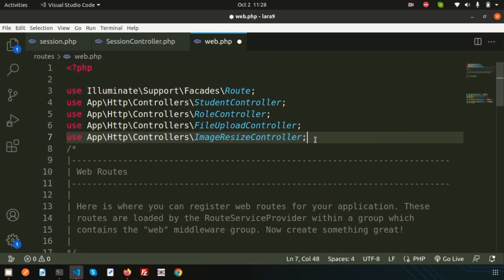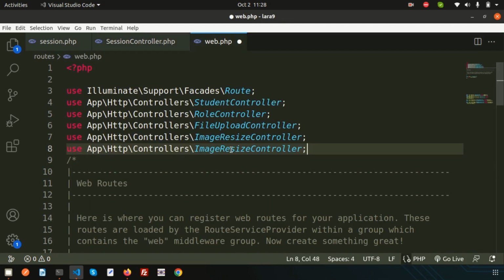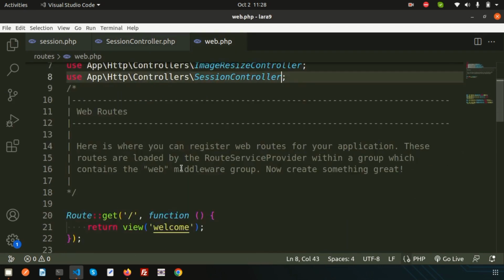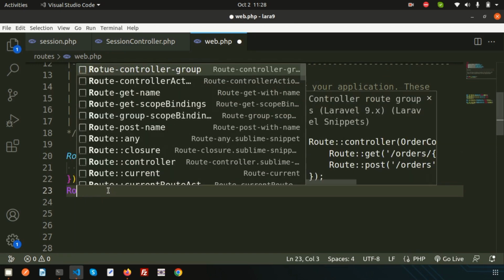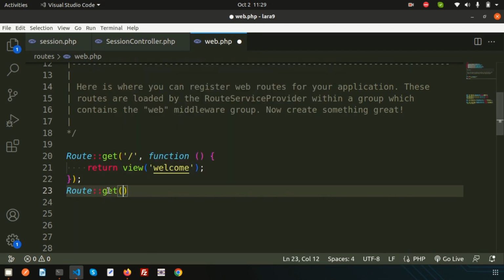So to register the SessionController here, simply write SessionController. That means using SessionController we can access this getSession function. Okay, so let's create a URL, that is Route::get, and simply write the path, suppose like getsession, and simply write the controller name.